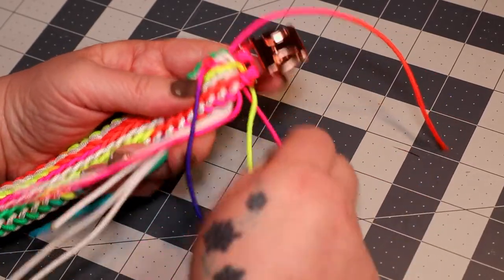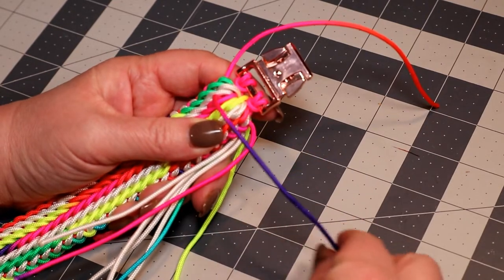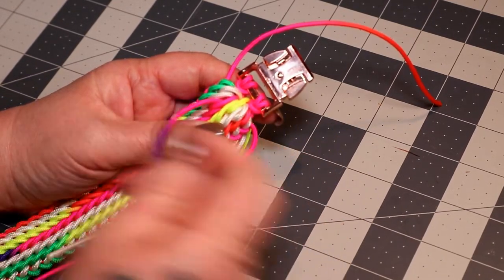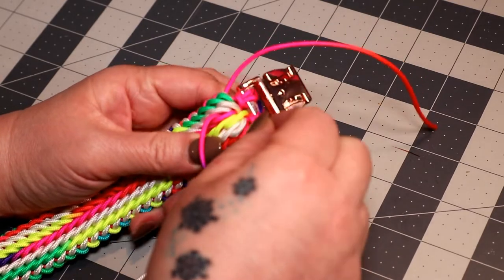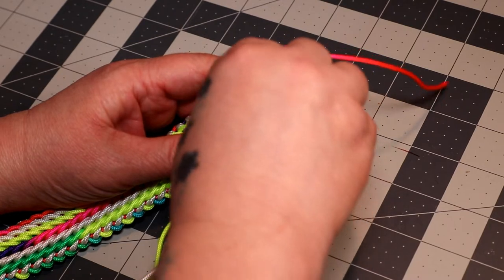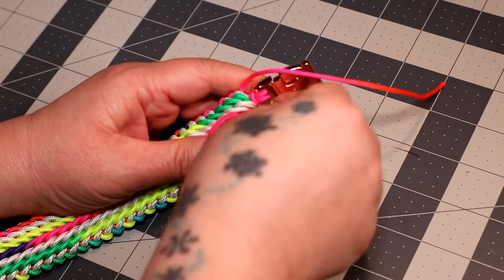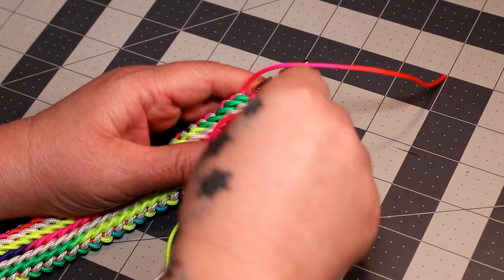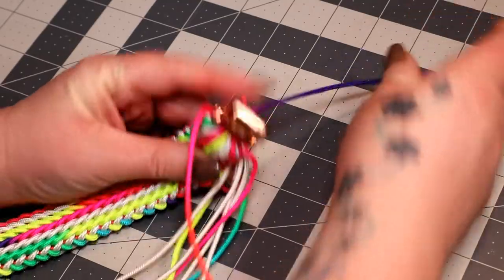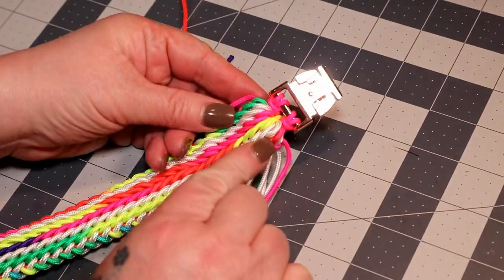I'm actually not going to use my paracord needle because it's too tight and it won't fit. So I'm going to stick the other rainbow through that same hole. And I did burn the ends a little bit to make a harder cap on it so I can push it through. There we go. And now you can just tighten all of these up.